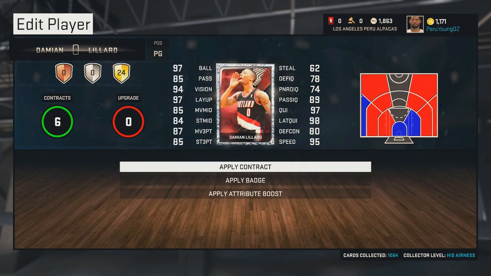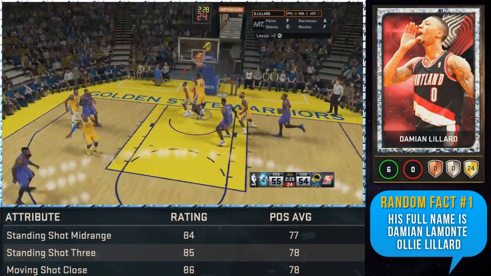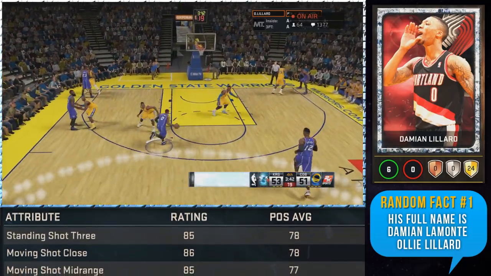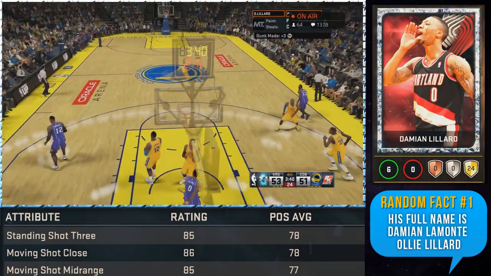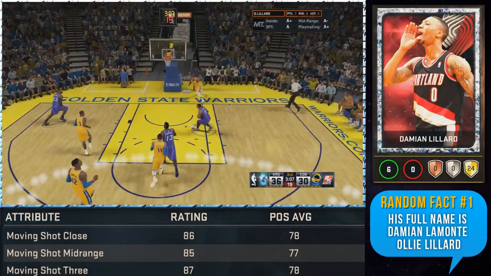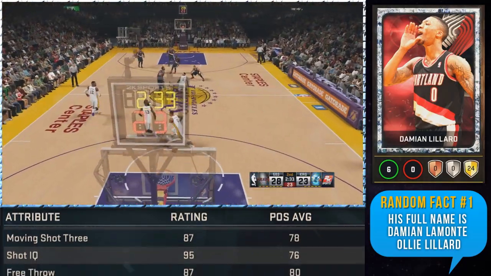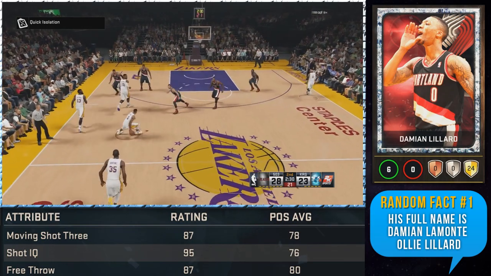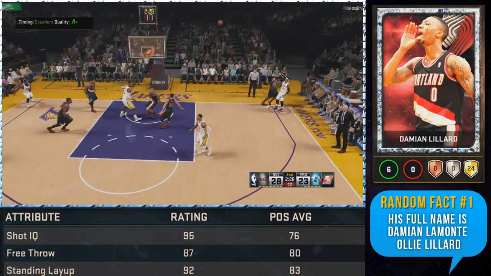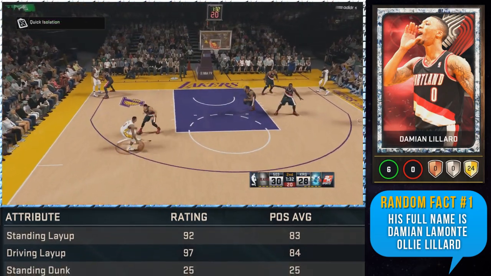Now let's get started with his shot release. I kind of struggled at first because sometimes I would shoot too early, or too late, or hold on to it too long. His release seems like a slingshot, if that makes sense. You can't shoot too quick or hold on to it too long, or else he'll brick it really bad.